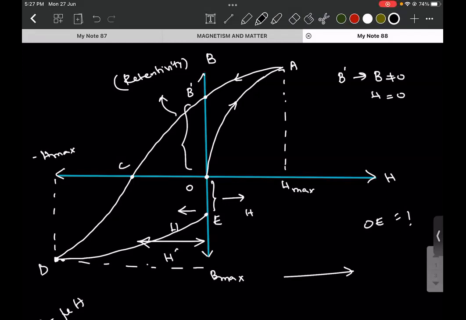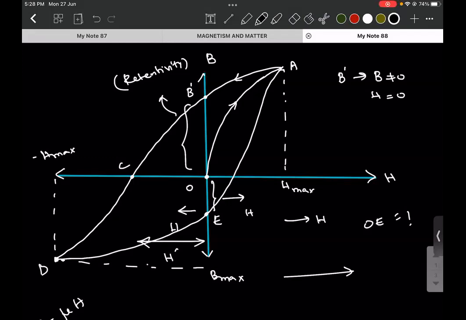Okay. Now again, what you will do is from here, you will start increasing the value of H in the positive direction. Means the whole game is the magnetizing material is kept in the same direction, but you are reversing the direction of magnetizing field. By doing it, you will be getting this kind of a loop. Again, when you start increasing it, you ask me, what will happen? Now the graph will again go in this path and it will meet at this point only. It will form a loop, not like it will get shifted every time.